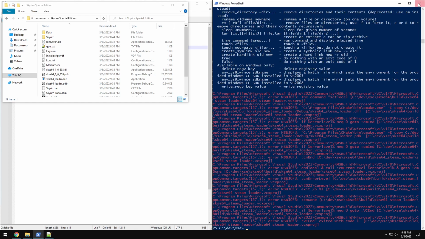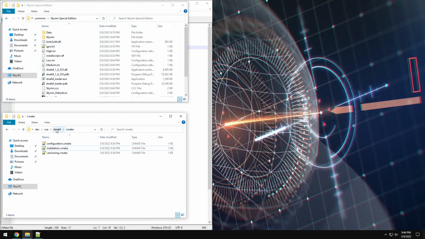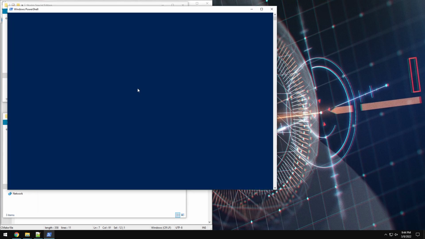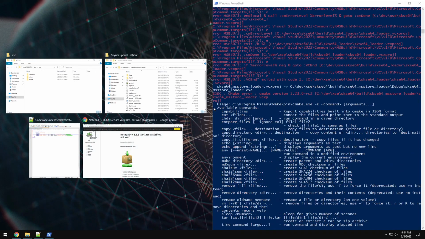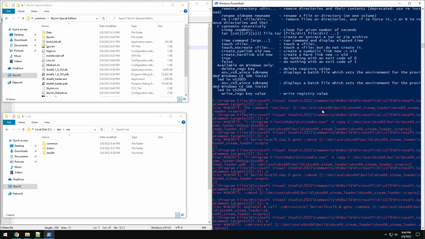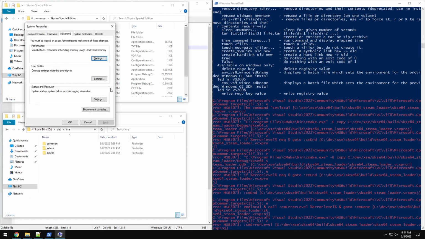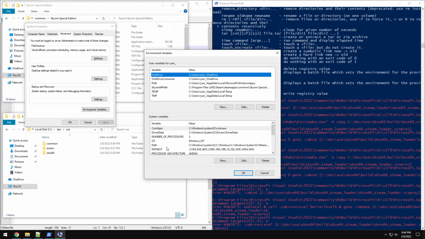It doesn't. I need to restart the PowerShell. Where is it? In SKSE. Open PowerShell again. It still doesn't work. Wow, that is incredible. Welcome to C++ development. What is happening? Is that because I set it in the wrong place? It probably is, if I had to guess.